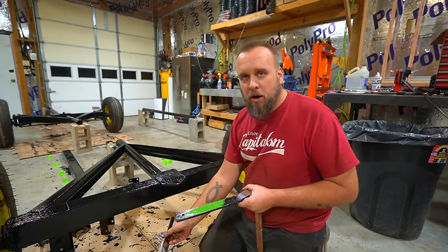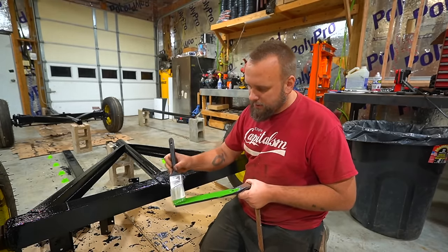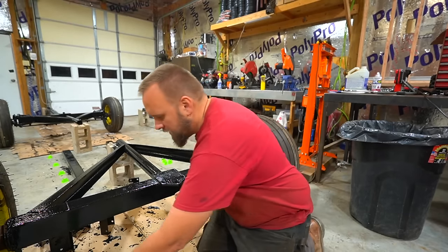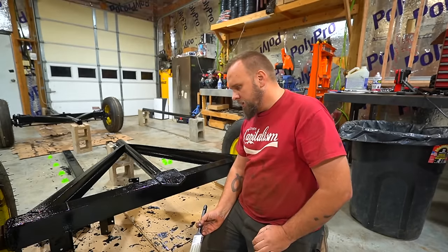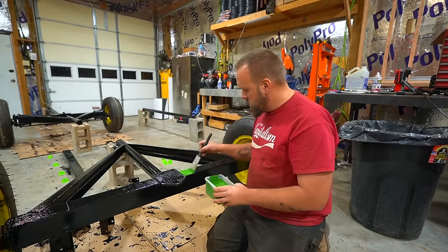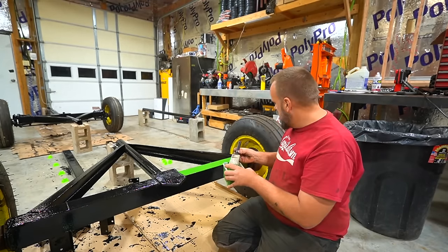I was also concerned when I bought this Pour 15 that normally you would use a light colored primer for a light colored paint. I was worried that black under the green would mess up the shade of green. The guys that sold me the Pour 15 at O'Reilly's said they didn't think it would be a problem. And it looks fine on there. It didn't try to run or mix whenever I applied it, so let's just start painting. I'd say there's no question I'm going to need at least two coats of the green.